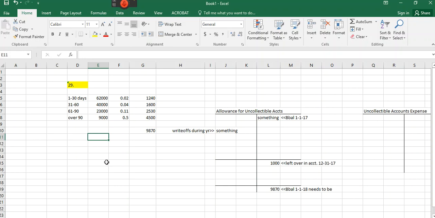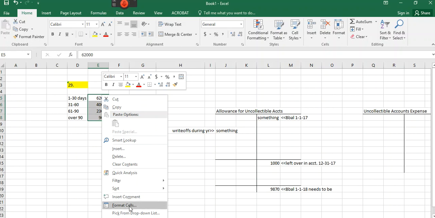approach. Remember, the balance sheet approach is kind of the more complex one because it is the one that requires that you adjust. You have to take into account what's already there. Okay, so let's look at the way the problem lays out. Well, first of all, it tells you, let me go ahead and get this formatted.